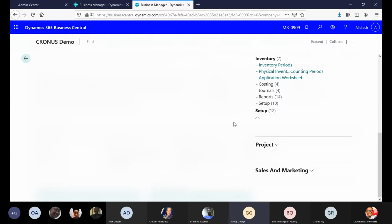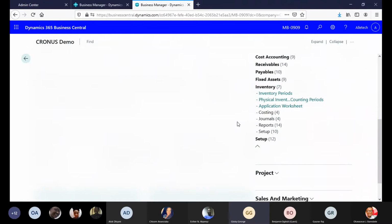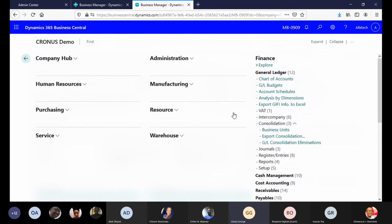Similarly, just now, Gaurav was doing the demo. The finance team kept saying one challenge after the other, and Gaurav was able to show that in Business Central on the fly. It was very interesting. It went on for at least 2 hours, where Gaurav did not follow the script that he normally does for BC demos. The customer was driving it, with 3 or 4 key finance users, including the CFO, asking all the questions, and Gaurav diving into it and showing it. They were incidentally using the same Sage Evolution.